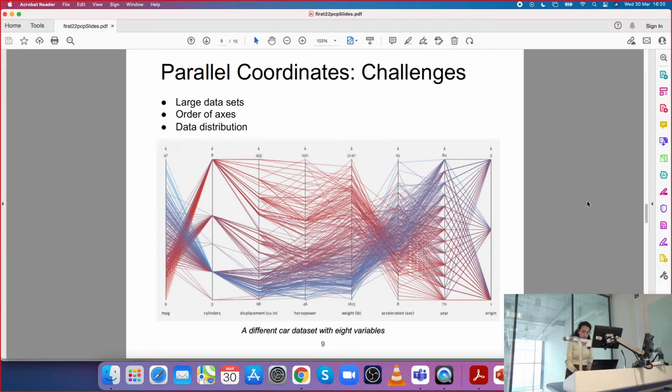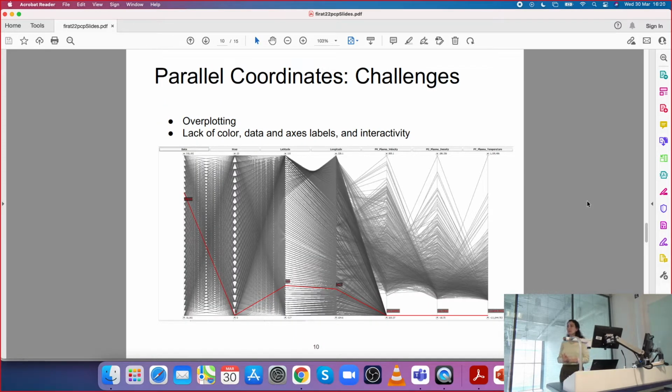If you look at the other one, you see that something is missing here. Who can tell me what is missing in this parallel coordinates? It's very obvious: color is missing, right? In the first three data attributes, it's completely dense and you can't see anything, you can't see any trend, it's overplotted. So that's another challenge. If you don't introduce a color or a color scale, of course they will all be together, and you won't be able to see the pattern and the trend in the data.